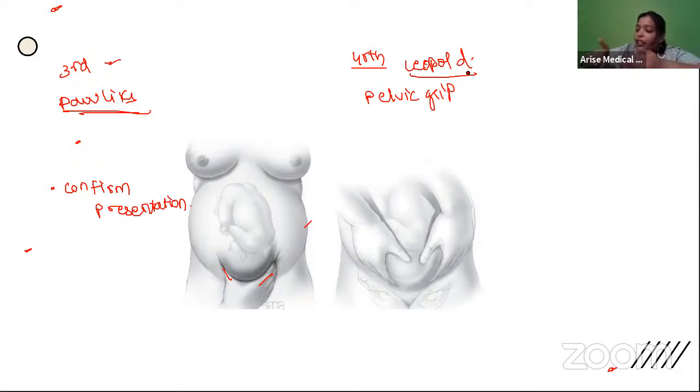While you're palpating, if both your hands are converging below the presenting part, it means the presenting part is not engaged. But if your hands are diverging when you're palpating, it means the presenting part is engaged. So it helps you tell whether the presenting part is engaged or not. Extra point: it also tells you the degree of flexion of the fetal head, based on the sinciput and occiput. Now, it is not the time for extra points. At least remember this picture is the pelvic grip.